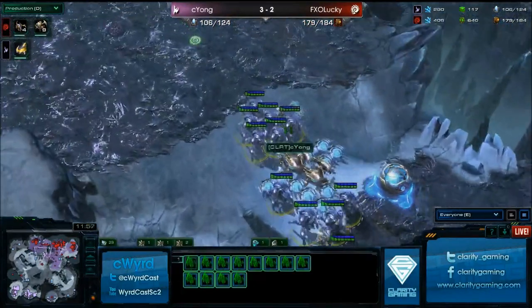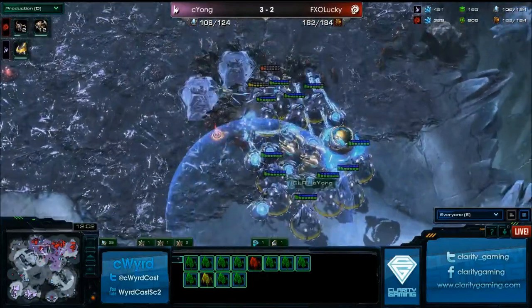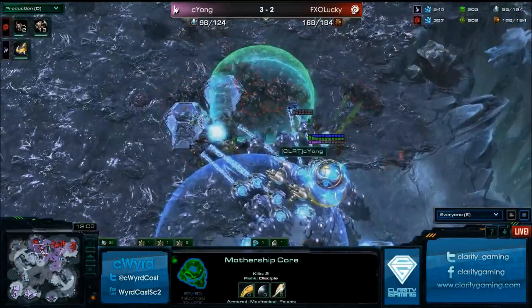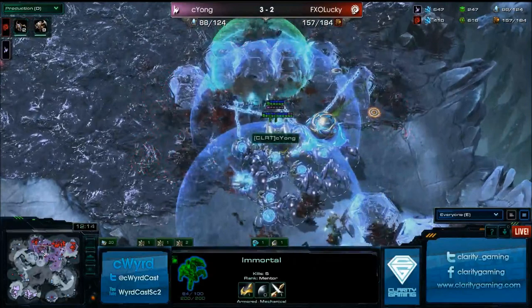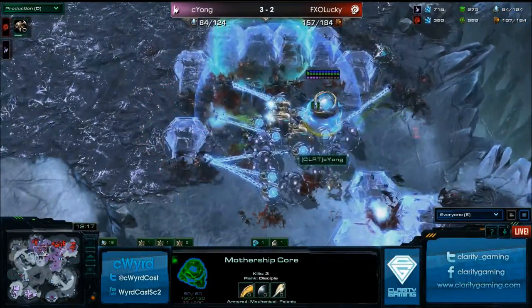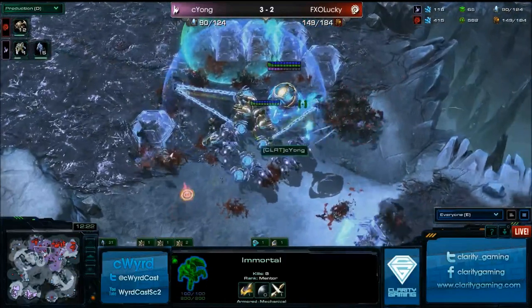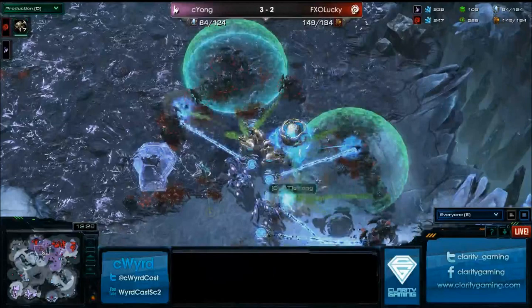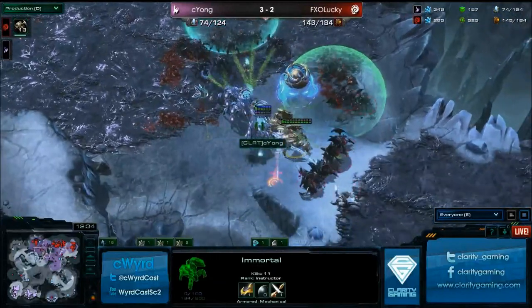Oh, man. This is a very scary timing attack for Yong, but Lucky is going to get a surround on. Oh, and this is a huge army for Lucky, actually. And the reinforcements cannot reach this main army right now. Yeah, the Immortal count is actually only at 2. There's not enough energy on the Mothership Core to recall, and Lucky at one point was almost maxed out. I think Yong just might lose everything here.